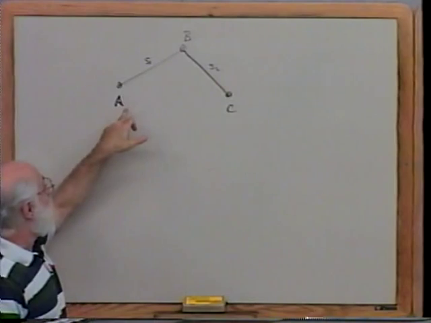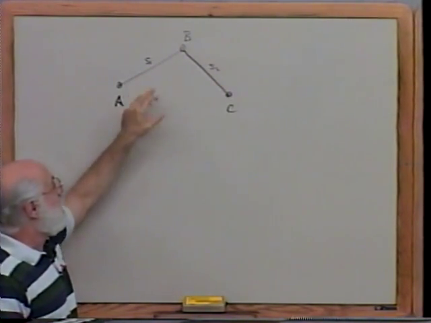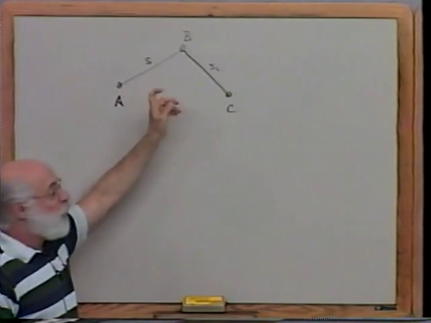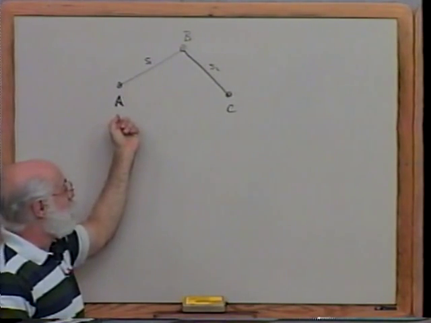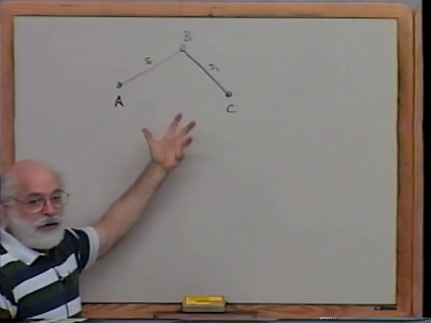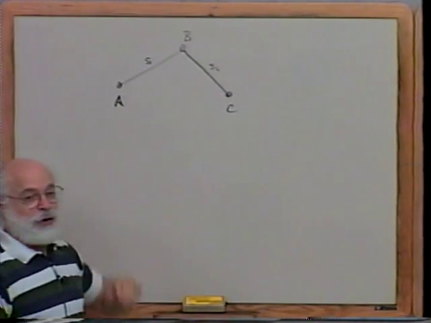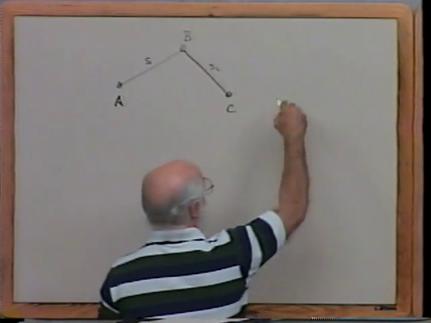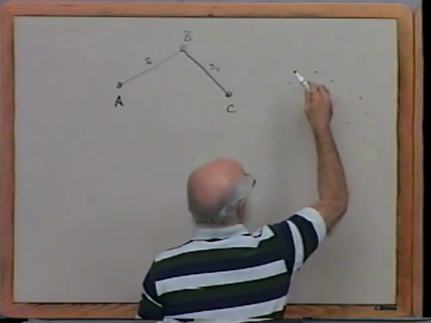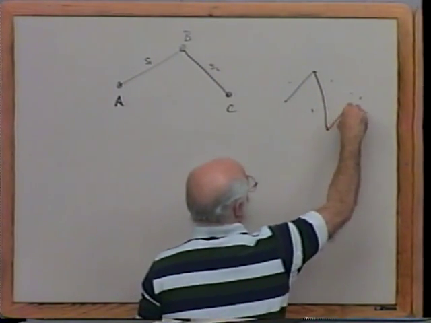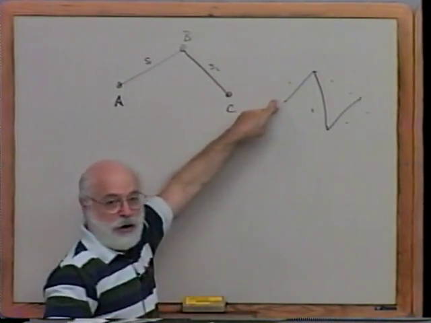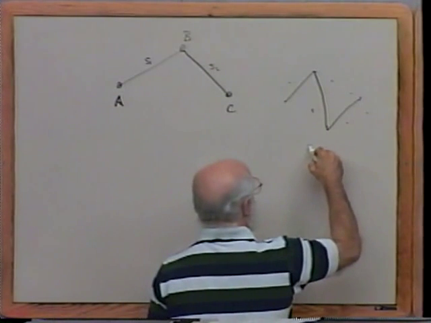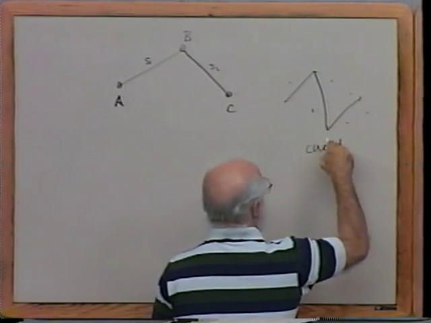So if we didn't allow calls between A and C or C and A, then these would be 2 single independent Erlang loss systems. But we're going to assume that they're not, that they interact. So this is the simplest non-trivial circuit switch network. Circuit switch means that when you make a connection, here's the network, you've got all of these nodes in the network. And in the circuit switch network, when you make a connection, you set up the connection for the length of the call, and then when the call is finished, you drop the connection. That's the definition of circuit switched, as opposed to packet switched.